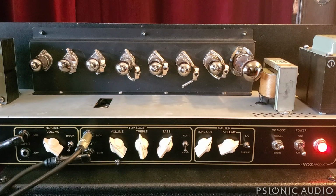I can make the TBX to have them in phase with each other. I can make this obviously out of phase. I can make the CC and the C out of phase, so it's more convoluted with op amps. And any of them I can make them switchable, so you have the choice of additive or subtractive gain. That can get expensive to do on the op amp models. I wouldn't recommend doing that on, say, an AC15C or CC, because that's an expensive mod to do to a relatively inexpensive amp.